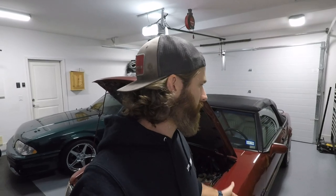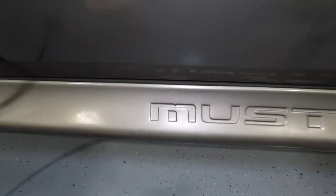But today's adventure is tuning up my Mustang GT decals on the 91 vert. Now, not the most riveting video. I'll be upfront and honest with you on that. However, I think there's a lot of Foxes running around, specifically GTs, that have the body kit on them without the stickers, and that's actually a look in itself, okay?